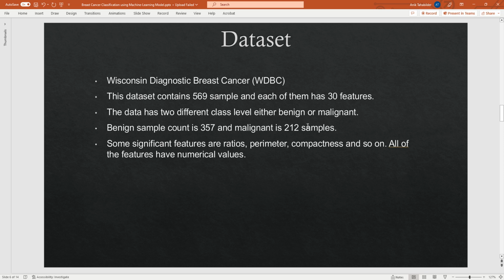Among the features, we tried to see the relationship with the target, and we found that the radius, perimeter, and compactness were some of the most significant features that we figured out by performing some computations. All of these features had numerical values.